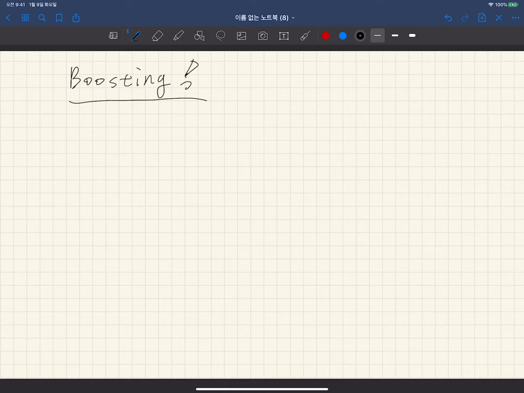So to understand boosting algorithm, I want to start with gradient descent. When you optimize a function, gradient descent algorithm is very powerful algorithm. What is gradient descent algorithm?